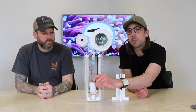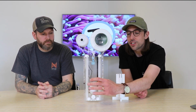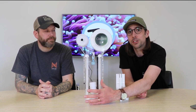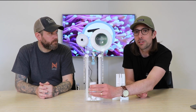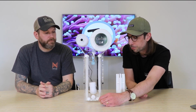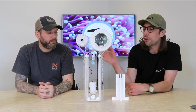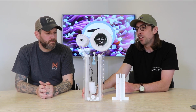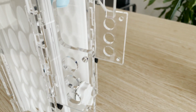That's a 32mm fitting or a 1 inch, and then the external is a 40mm fitting. So you can have some flexibility there, and if you want to use a 40mm fitting, you'll obviously just need a slip adapter or a socket to go over the top. The unit itself can obviously be stood inside the sump, just as it is on the table here, or as I mentioned, it does come with these brackets to hang on to the side of your sump.